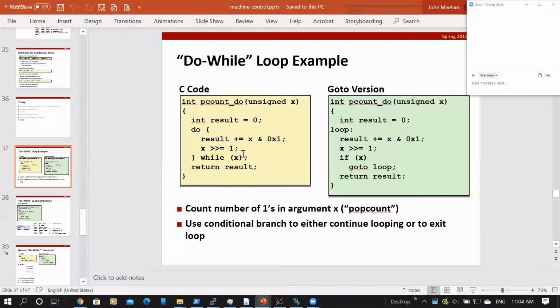And what the loop says is result plus X ANDed with the rightmost one bit turned on and everything else zeros.